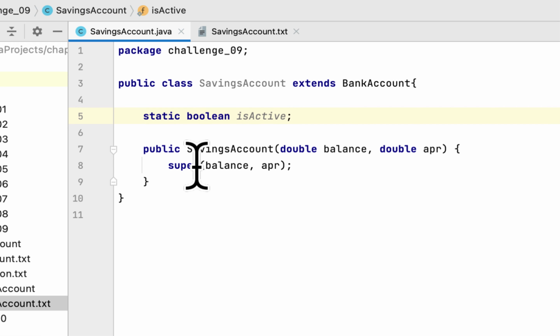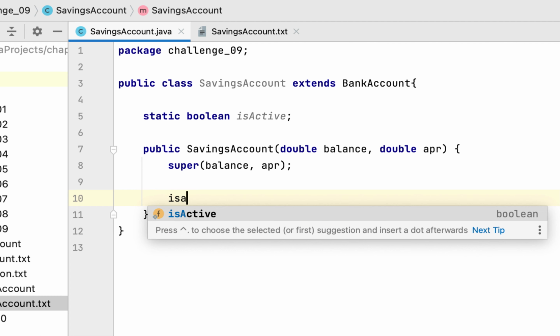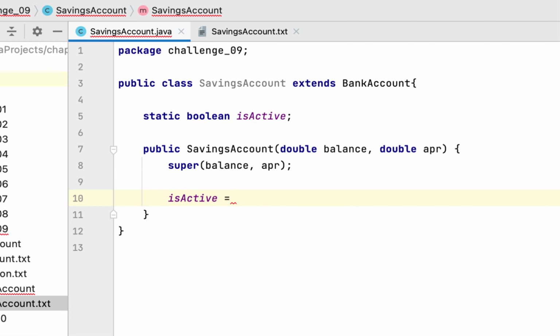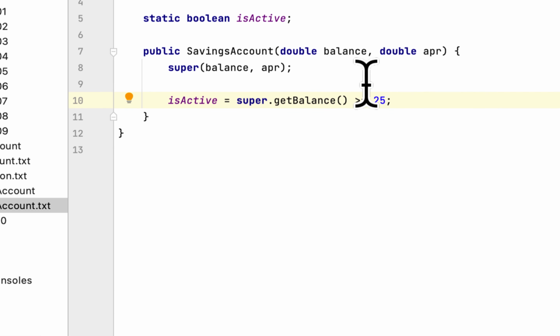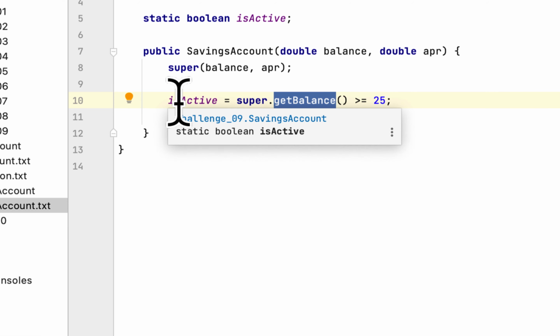And here inside the constructor, you will say is active equals super get balance greater or equal to 25. So basically what we are saying is if the balance is greater or equal to $25, then the account will be active.